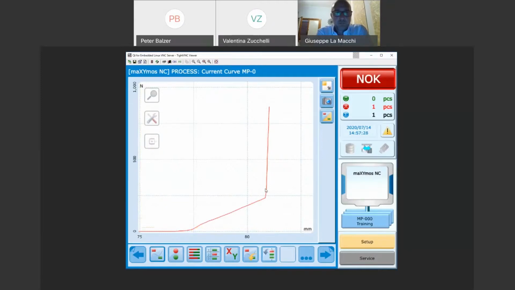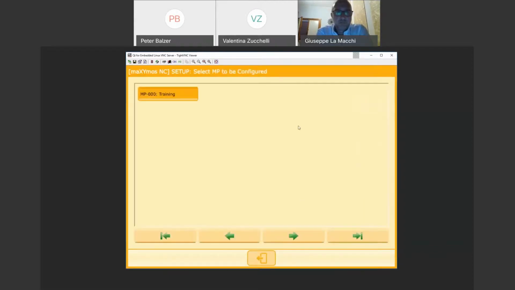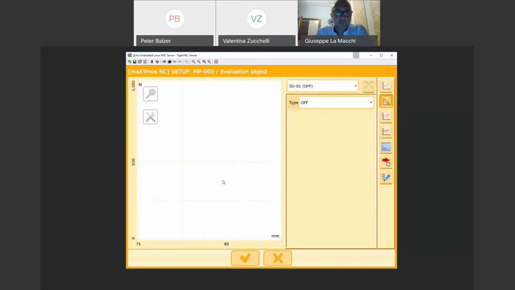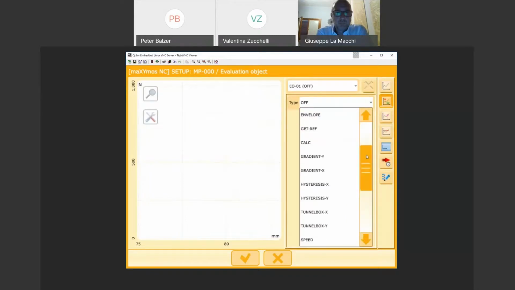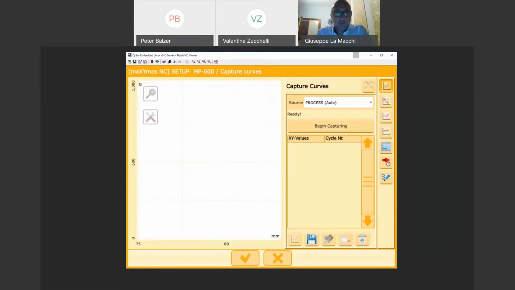Okay, so now if you want to have an evaluation, the easiest way is if you press into setup, go to the measuring program setup, select your measuring program, and then choose the evaluation screen. So here you can choose up to 10 different evaluation objects. We are talking about this one and the details in the third part next week. But I just want to show you the basic things like Unibox or something like this. But here you see it's quite a lot of numbers. So for each application, there is a fitting evaluation object from our side. But first of all, there's the capture curve screen.